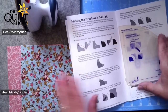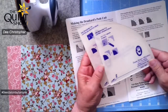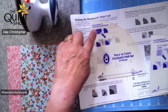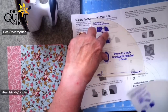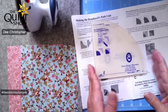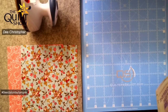You also get very detailed instructions on how to put together a Drunkard's Path unit, and you get both of the templates you need to make the two units to sew together. This one is the pie-shaped template — it gives you the center piece when you're done. This slightly smaller one gives you the outside part, and we'll cut those together and see how they work, then do some sewing.